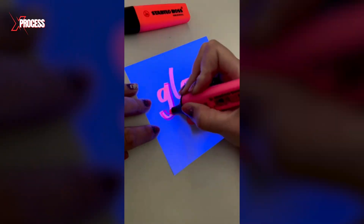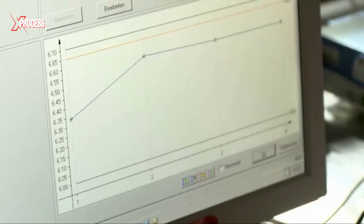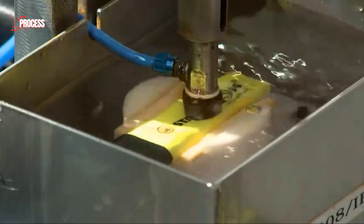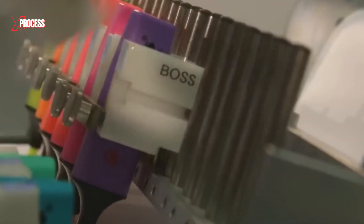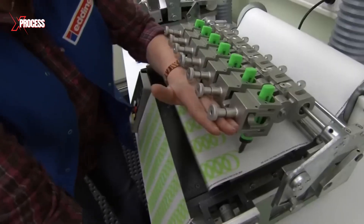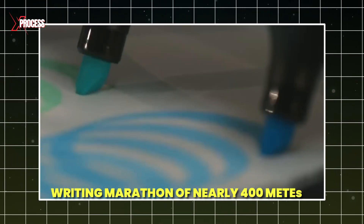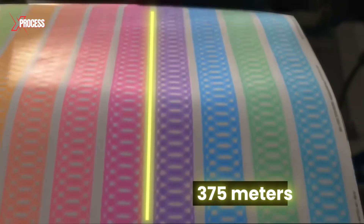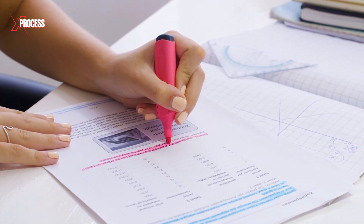This difference is particularly noticeable under ultraviolet light. To ensure maximum durability, the markers undergo rigorous hardness tests. The tips must fit precisely and pass color, ink flow, and tightness tests. With a new marker being produced every second, there isn't time to inspect each batch individually. Instead, machines verify that the markers write uniformly and clearly for a specified duration. Each color undergoes stringent testing, including a writing marathon of nearly 400 meters. The markers must achieve a writing length of at least 375 meters, equivalent to the height of a skyscraper, to meet high performance and durability standards.